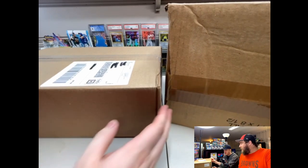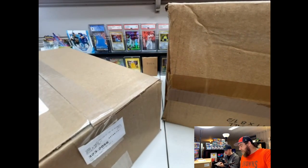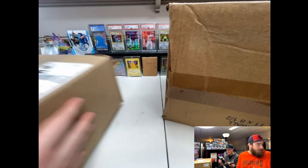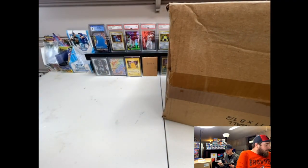Hey, well, I'm pulling this out of this box. All right, fair enough. It's just your packing return label. Okay. All right, well, I can live without that being a part of the unboxing.